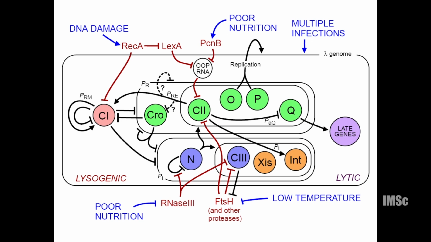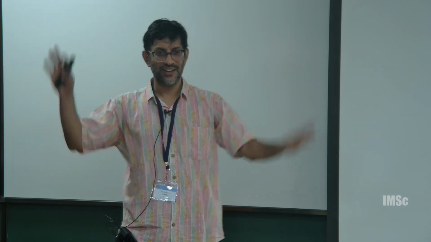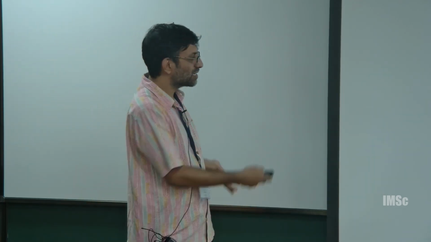So, yeah. Sorry? Is C1... Yeah. Under certain conditions. It turns out that C1 is one of those proteins that can be both an activator and a repressor, but it also depends on what its concentration is. So at certain concentrations it acts like this, in other concentrations like that. So you can imagine now the situation is a lot more complicated than that simple picture I gave you. C1 represses CRO, CRO represses C1, all very nice, up, down, two stable states, but it's clearly embedded in a much more complicated network.